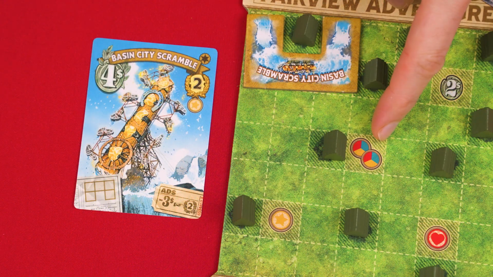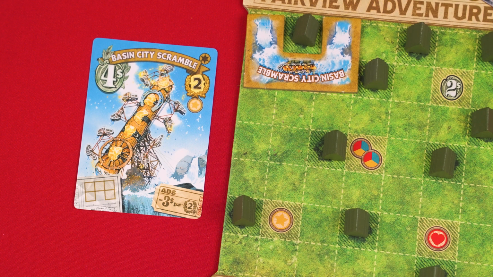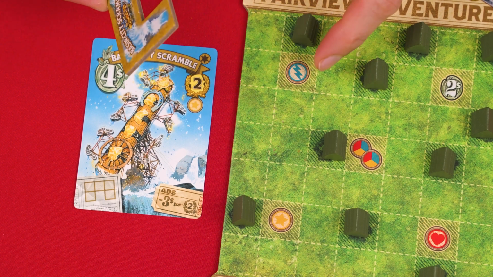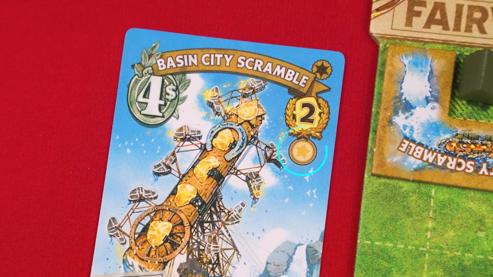These symbols represent wild emotions, and for each of these that you cover, you can advance once on any emotion track of your choosing. Either way, after placing an attraction tile and gaining any benefits for spaces that you cover up, you now check this area of the attraction here to see if there are any emotion symbols, and if so, you advance your markers on the related tracks.